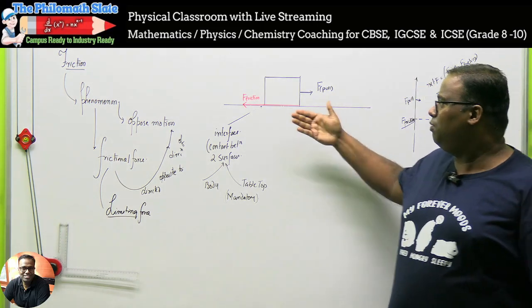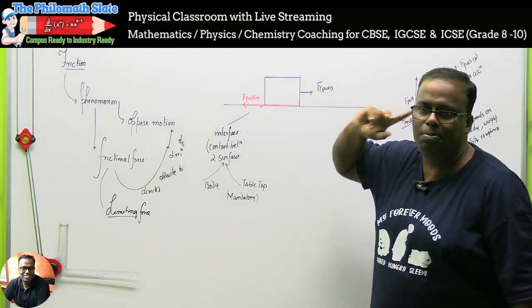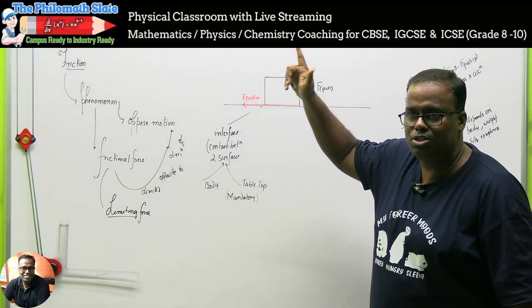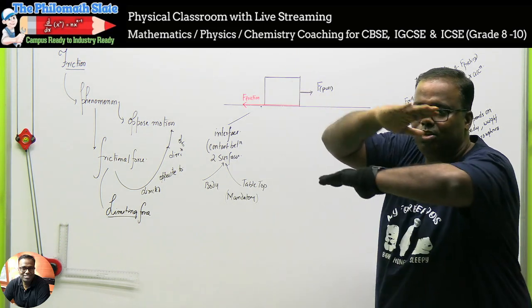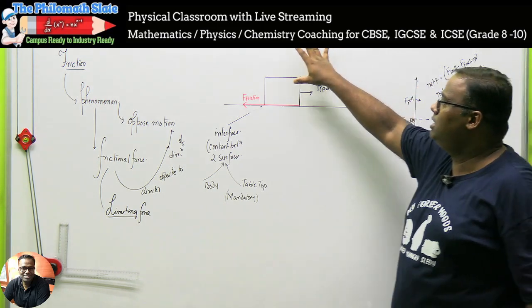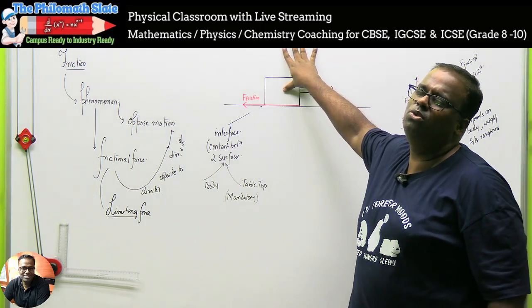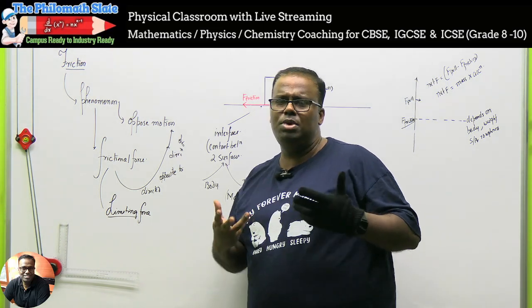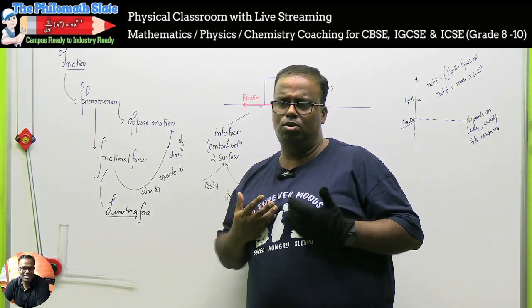So ये जो friction word सुनते ही आपके दिमाग में आना चाहिए, solid in contact with solid. Solid in contact with solid. As long as it is stationary, you don't get to know what is friction. So can you tell me how to measure friction? Well, we don't know how to measure friction.